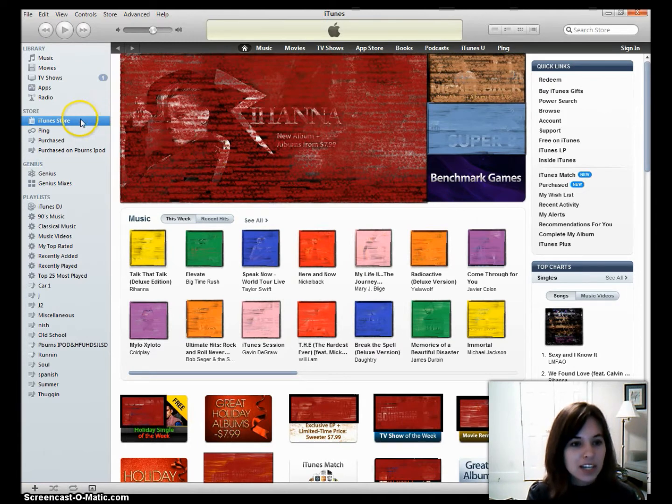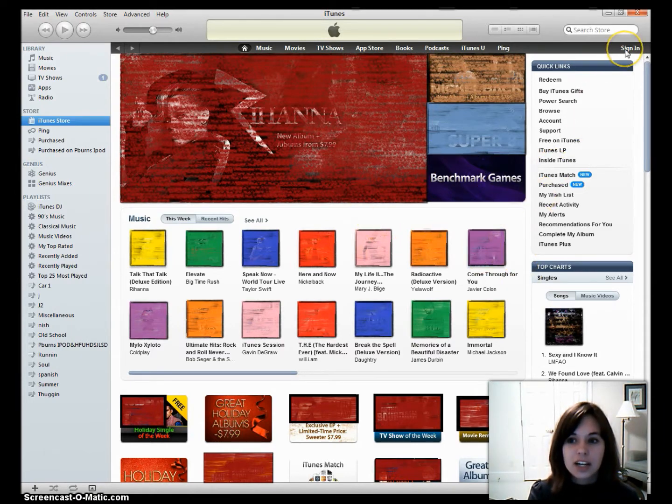So if you'll come over here and click on the iTunes store bar, it'll bring you to this page. There'll be tons of advertisements about music CDs at the top with our specials, with movies and television at the bottom. On the side, there'll be top charts for the songs and movies and music videos down at the bottom. But I want to first get started on downloading music.